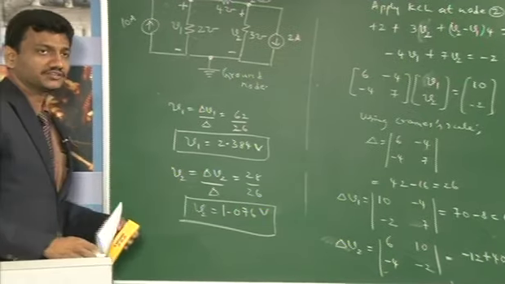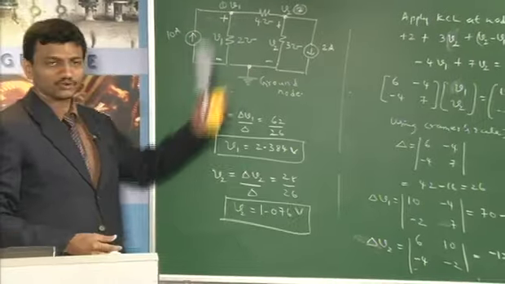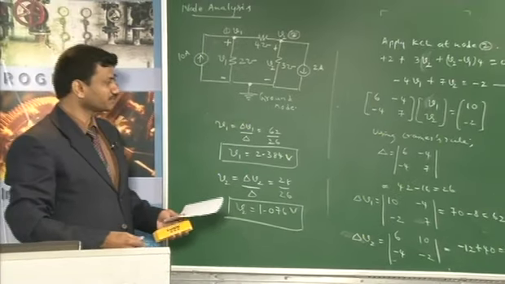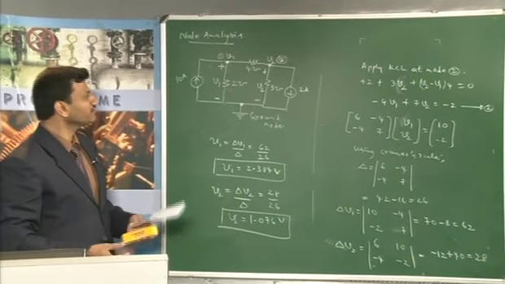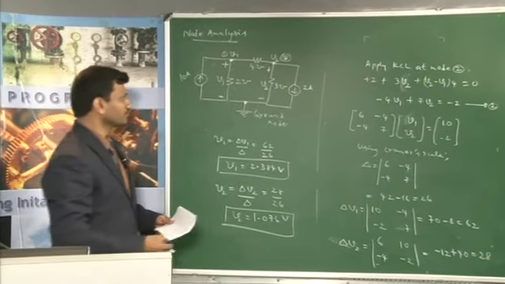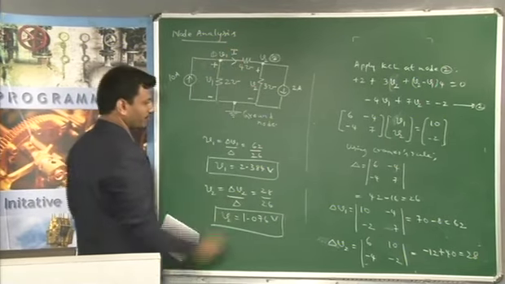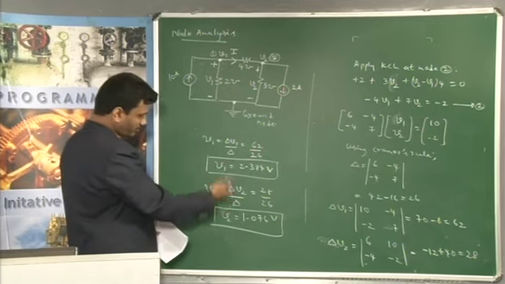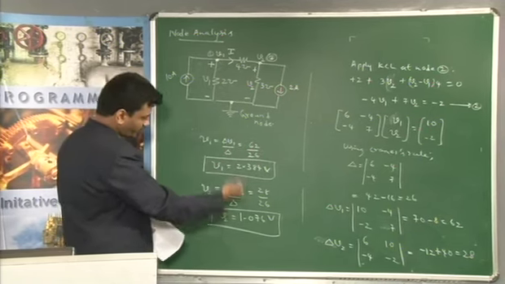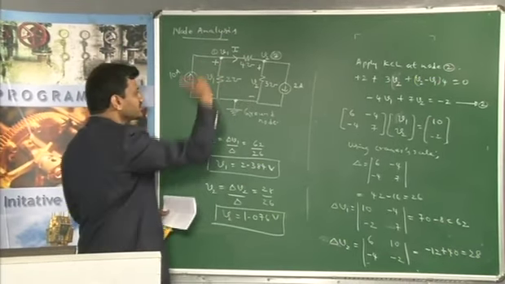So, now what we have done, we have considered the node analysis to find the node voltages. Now, please remember, if you know the node voltages, you can find the response at any point of the network. Say now we are interested in the current that flows in this direction, say I. We have used the node analysis and found V1 and V2 to be 2.384 and 1.076. Now, I am interested in the current that flows through this conductance in this direction.